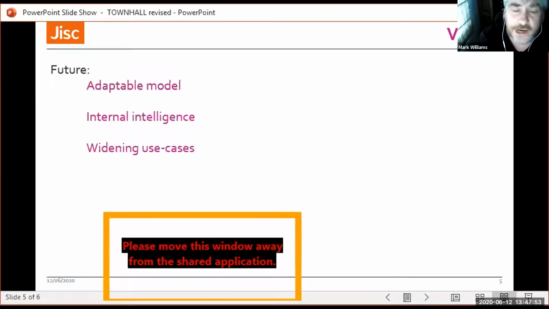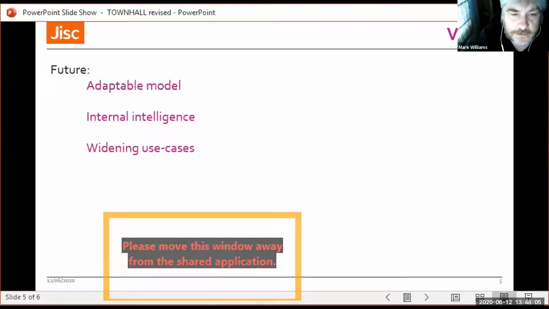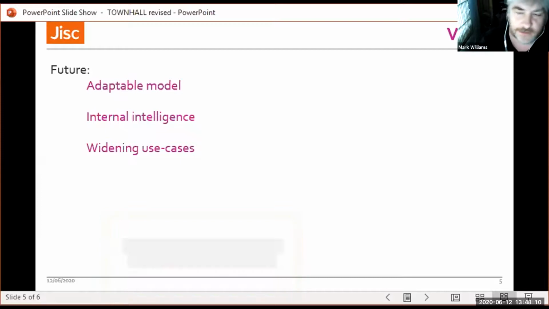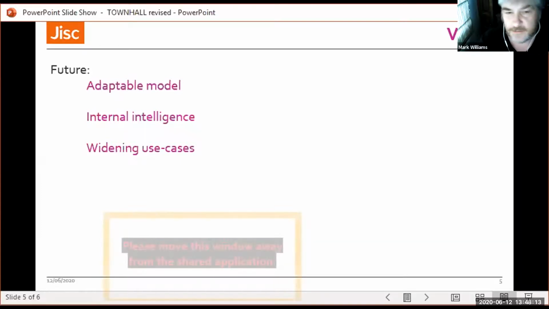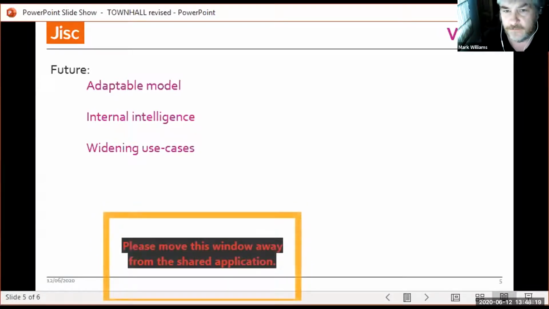Certainly it's a changing landscape, the whole idea of commercial verification. We've got widening use cases. We can see what's happening recently with the impact of COVID. The world seems to have woken up to the value of emergency workers and healthcare workers, and lots of companies are looking at how they can reward them and provide discounts. The UK Federation's always been very fortunate that we have a broad definition of who can be in the UK Federation, particularly around public good. So we're well scoped to be able to meet those cases.